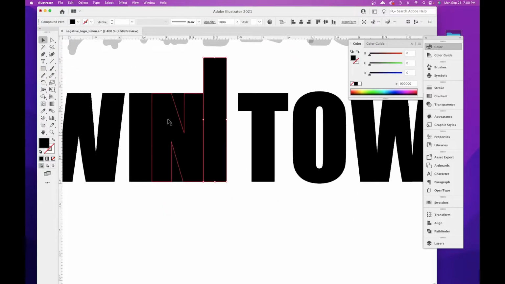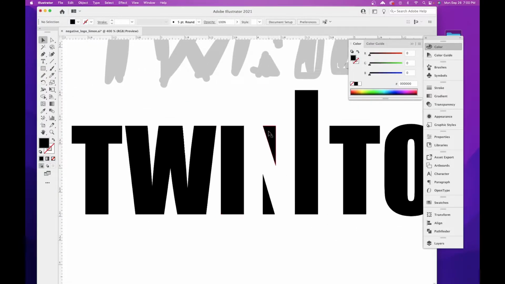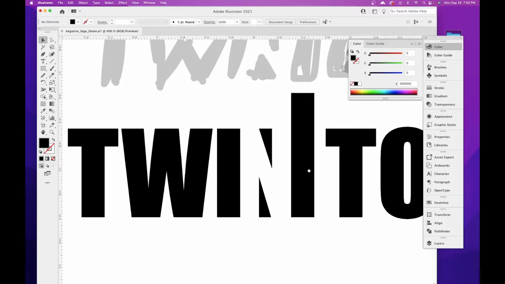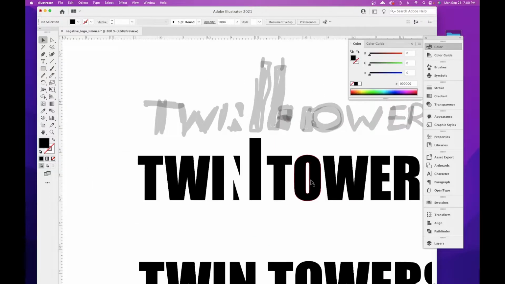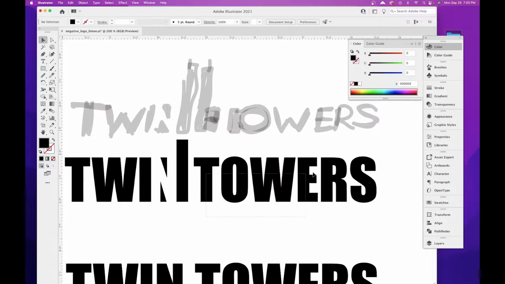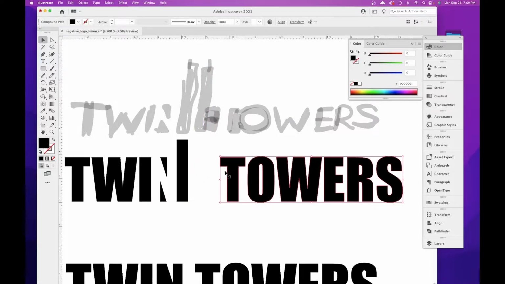And now I could simply just click on my N and delete it. So there I have my N created out of those shapes, butting up against the I and butting up against the tower. I'm going to zoom out again, and let's go ahead and select with my selection tool the towers, hold Shift, and drag it to the right to give me a little space there.